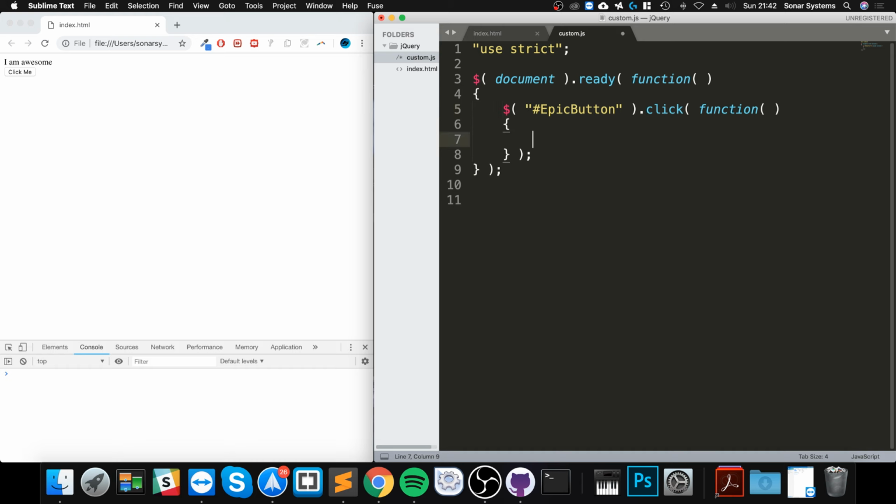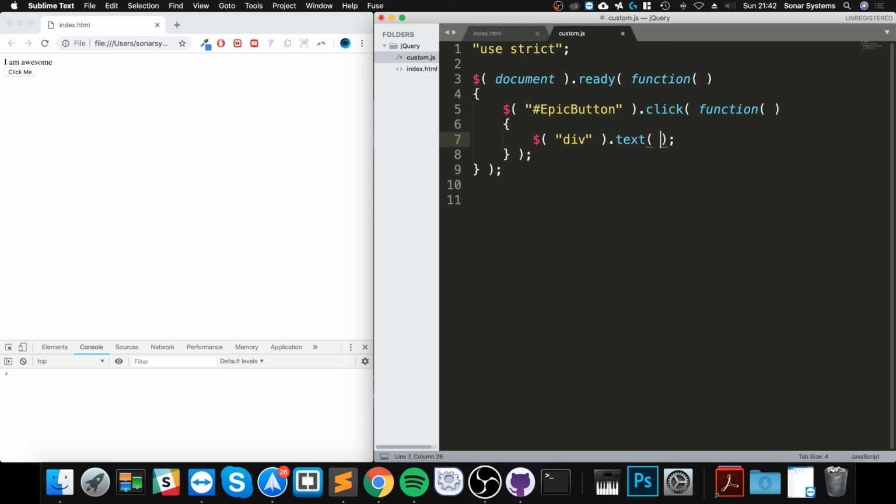So first of all, let's just select it. I've already got this button click set up right here. So you just select it. So $('div'), for example, .text, and if you don't pass in anything, what it does is it just returns the value. So I'm going to do console.log, and you could actually just assign this to a variable, use it later on, and use it in a console log. But I'm just going to go straight to the console log. If I click it, I get "I am awesome."